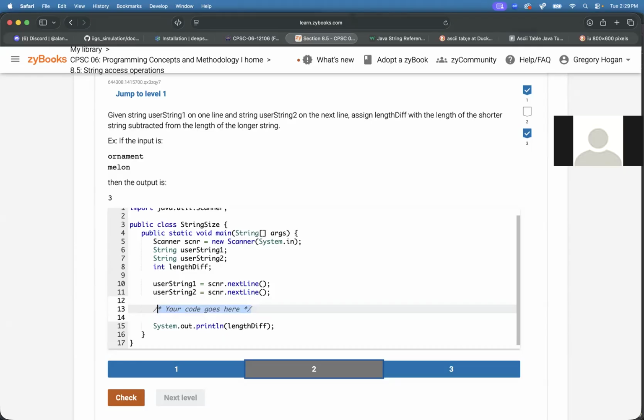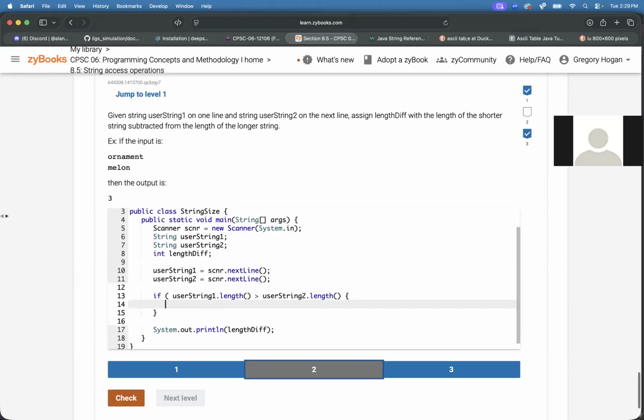So first we have to do an if statement. If, and we need the length. So user string one dot length, if that is greater than user string two dot length, then what?